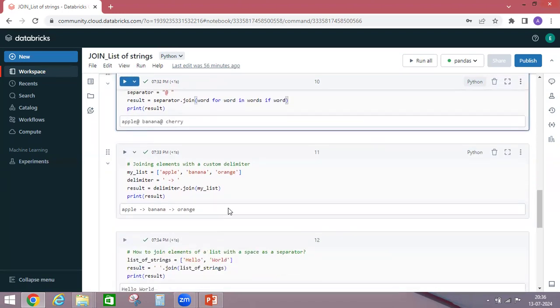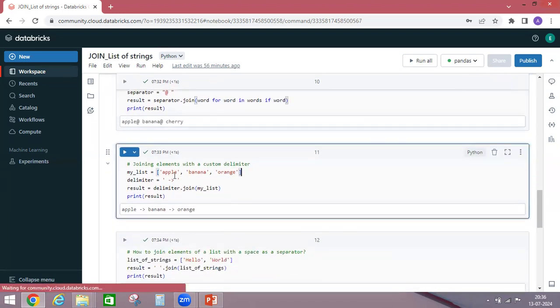Next example, we have one more list, and now we have a custom delimiter like an arrow. Delimiter dot join my list. If you print this result, first is apple in my list. Then my delimiter, this arrow.